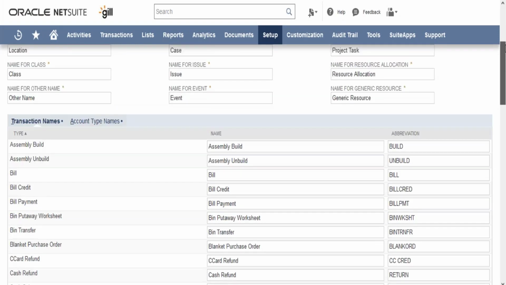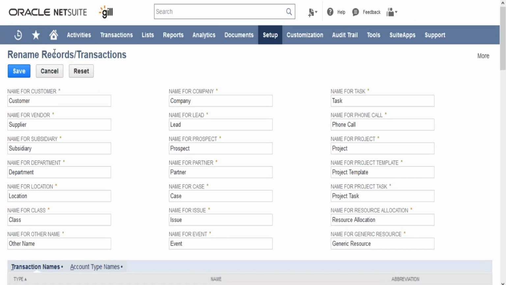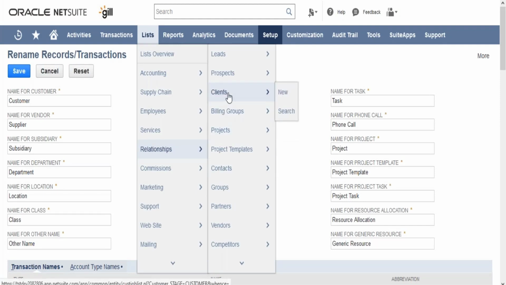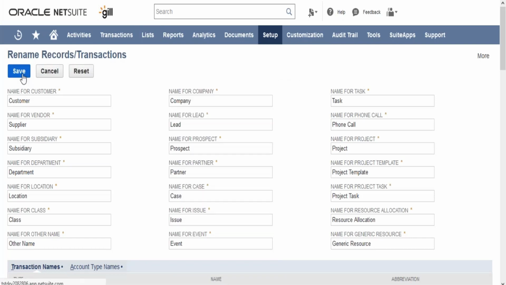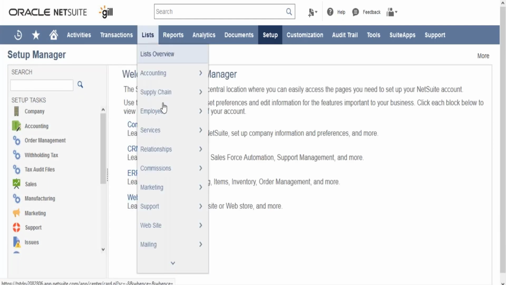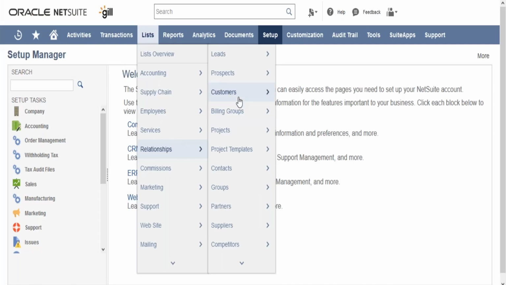So this is how you can rename the records and transactions. Currently, if I go to list relationships, you can see that the customer is called clients. But if I save this now, you will see that the client will change to customer. So if I go to list relationships now, you can see that the client has been renamed to customer. Similarly, the vendor has been renamed to suppliers. Okay, is that fine?